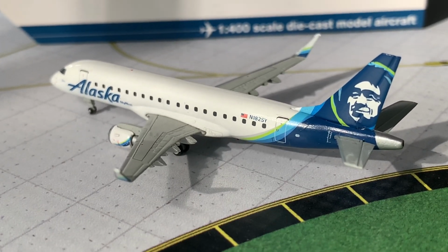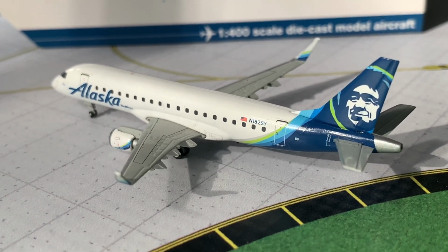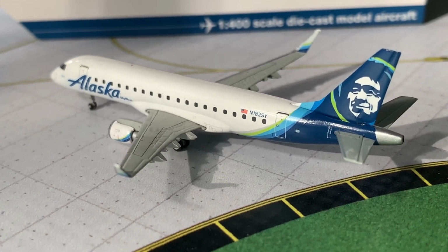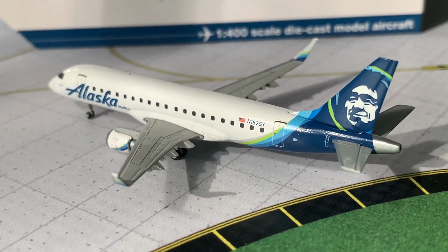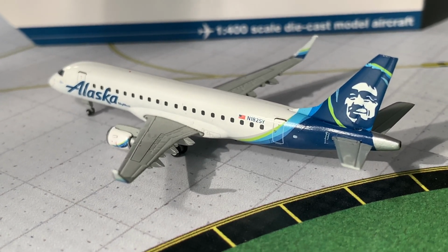That's why I always say, if you can buy the plane immediately, do it, because you'll be thankful for it later, because you won't have to go on eBay looking for it at 4 times the price. Unfortunately, I made that mistake as well, because in school I kind of missed out on some planes, so I've been paying the cost for that right now, but it is what it is. I just wanted to get that to you guys.